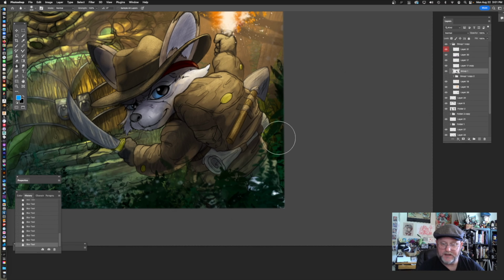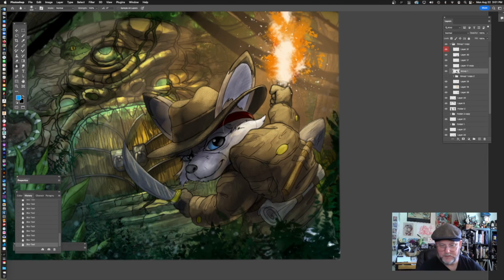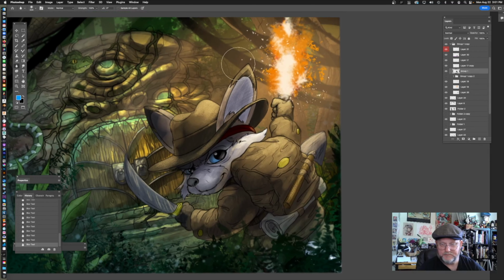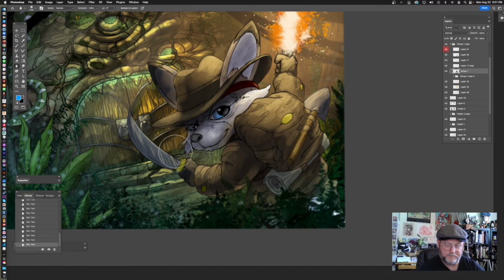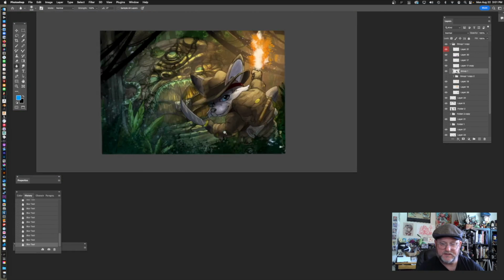And then I might go in again to push and pull that focal point back and forward. The corner there is a little bit out of focus.